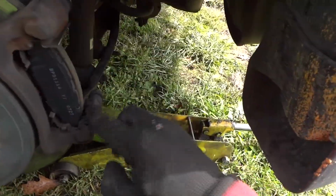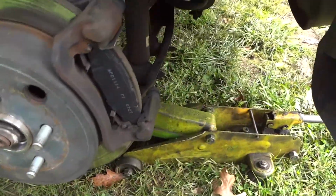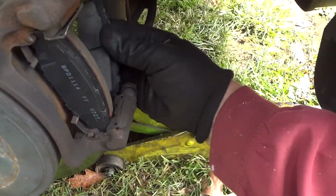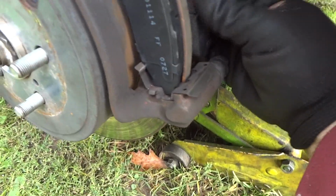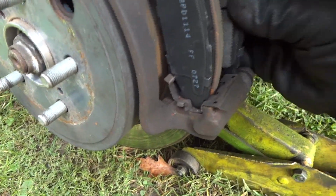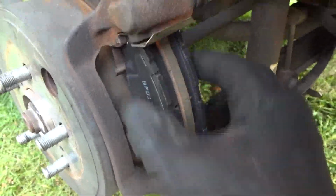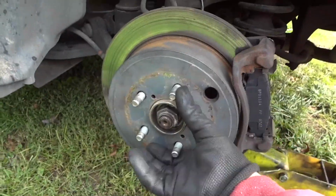Yeah, like I said, these are in good shape. I'm not even going to bother changing those. I'll just keep them. The new ones. And we'll stick this one in here like this. Need to hold the camera a little bit better. There we are. We're nice and flush. Look at that. Yeah. You'll be proud of yourself, guys. Save a lot of money.